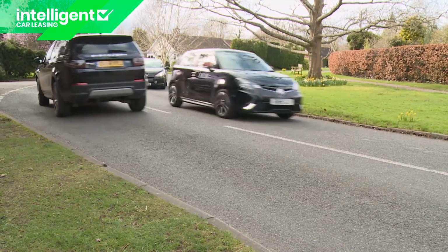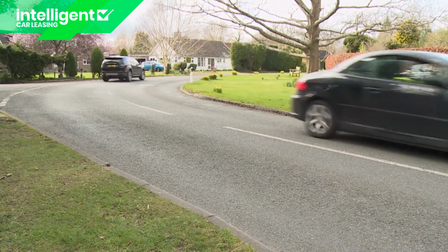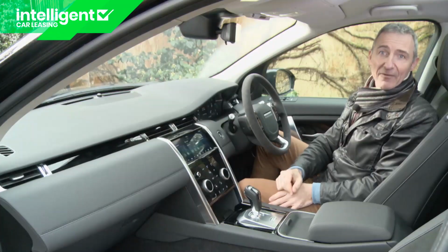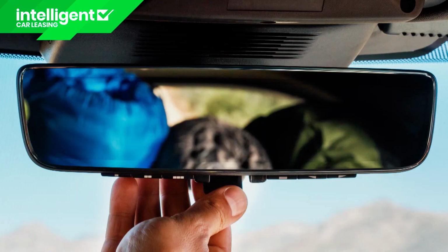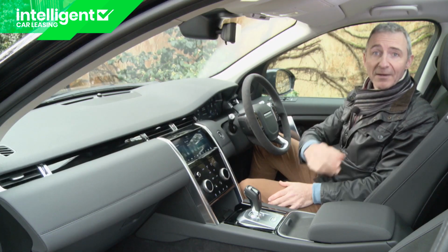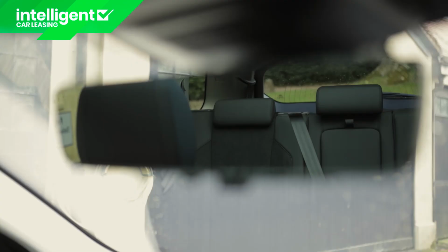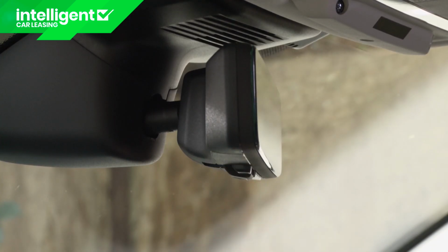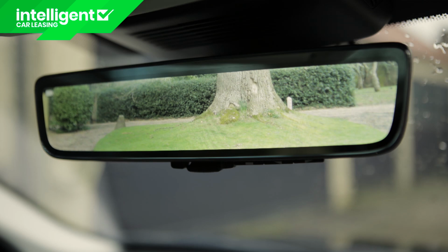Neither of those features will help very much with rear vision at ordinary road speeds, of course, but for a little extra, Land Rover can sell you a feature that does. Let's say you're carrying bulky luggage or lanky passengers which obscure your view out back. Now, with this clear sight feature fitted to the rear view mirror, you can simply click the mirror surface into a roof camera fed widescreen 50-degree view of the road behind.